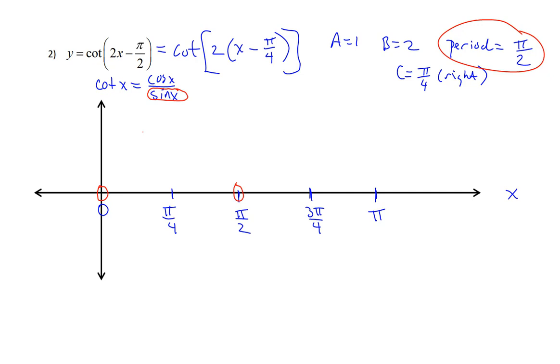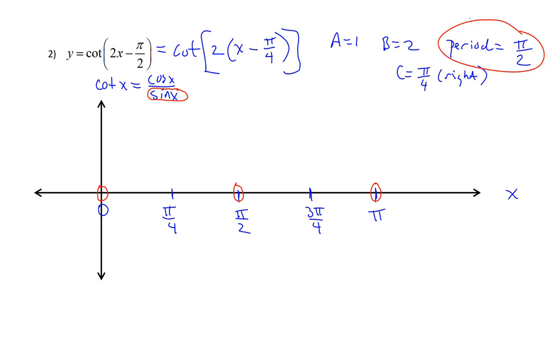Now, since I'm drawing two periods, I would also expect to see another one the same distance out. So at the end, at pi, this would be now two sets of vertical asymptotes. If we were trying to draw them in, we would, and they would look just like our parent function above, but now with two sets for the two full periods. Of course, I'm just marking them. I'm not going to draw them in yet because we're going to have to shift some things. But there we have those vertical asymptote places marked.